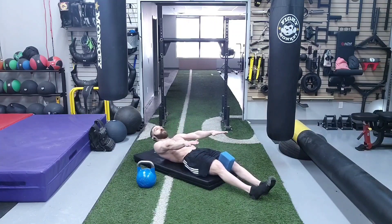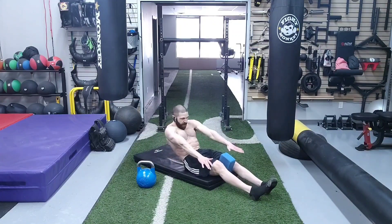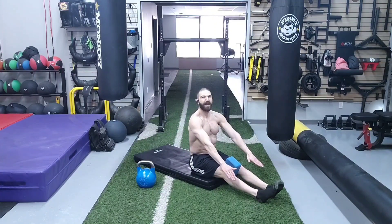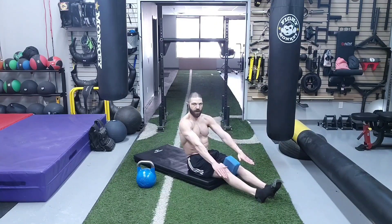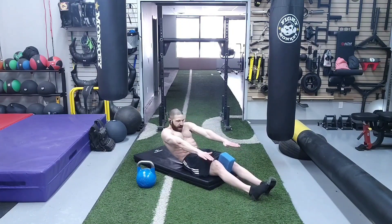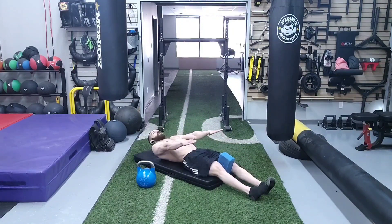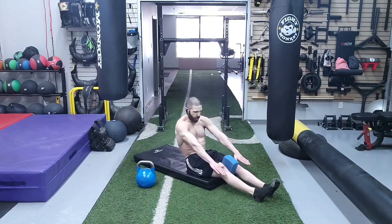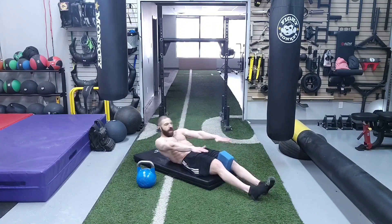This is going to help with spinal mobility. We're tucking the chin in, the thoracic spine comes up — counting one, two, three, four, five — all the way up. Then on the way down, we're going to touch one vertebra at a time: five, four, three, two, one, and then the thoracic spine. For this first set, we're going to do 30 repetitions total for the abdominal curl up.